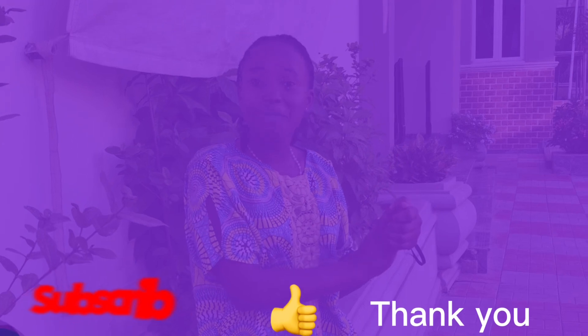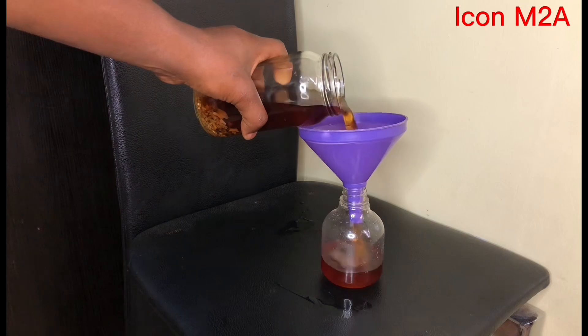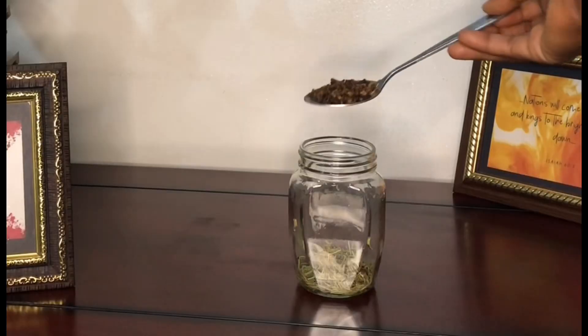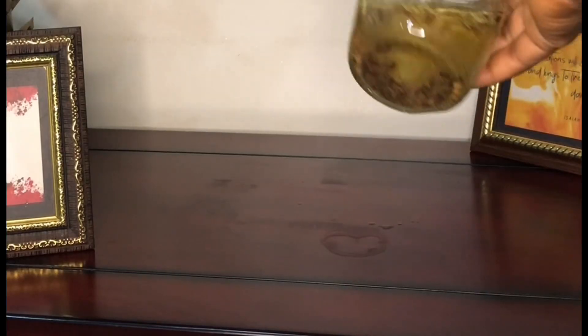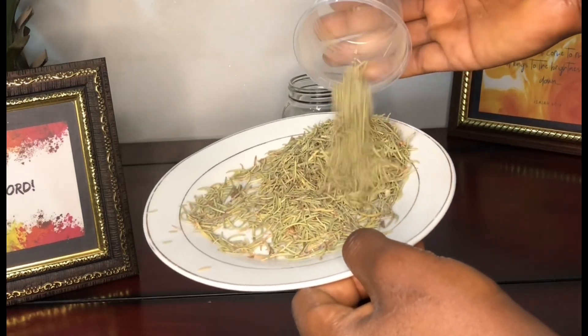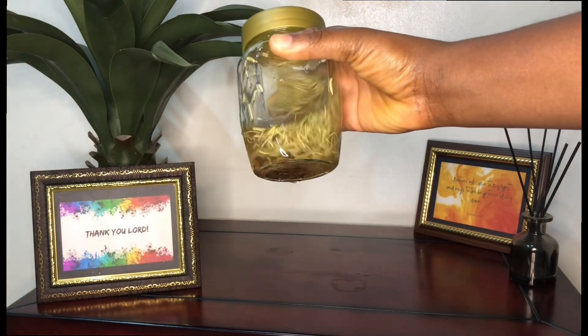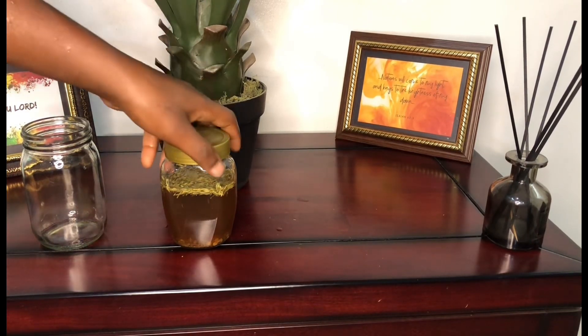My hair got thicker during the rosemary and clove challenge. I use dry rosemary for this challenge — if you have fresh rosemary go ahead and use it, but if you're using the dry one, make sure you wash it that very day because mine had dust. Rinse it properly before adding it to your hair. I put my rosemary leaves in a jar, add one teaspoon of clove, add hot water, and it's ready after 24 hours.